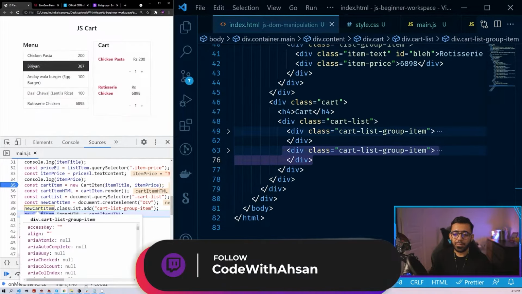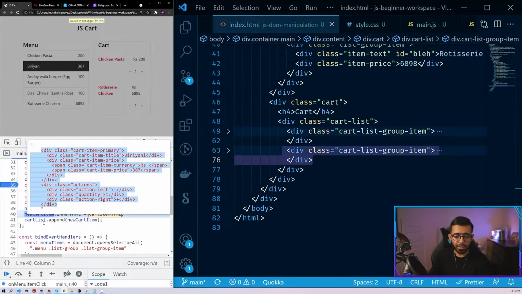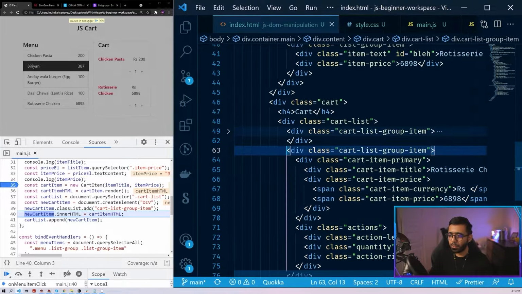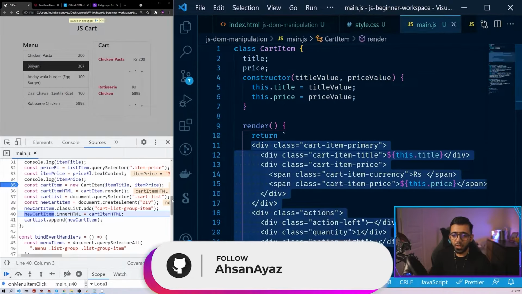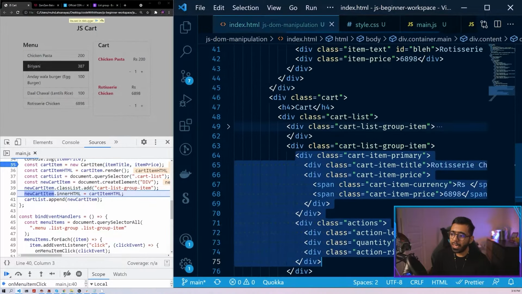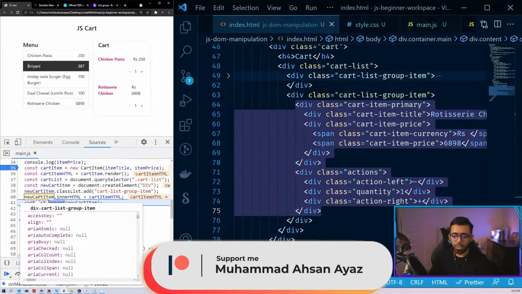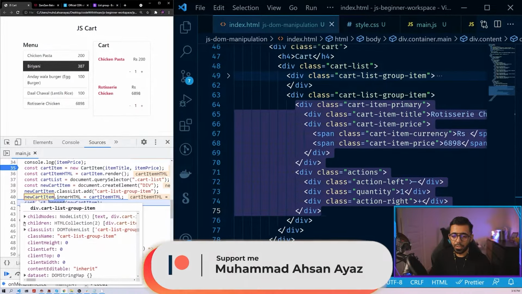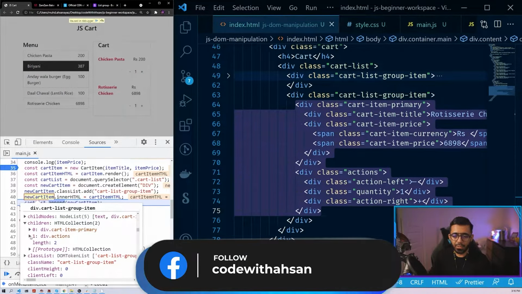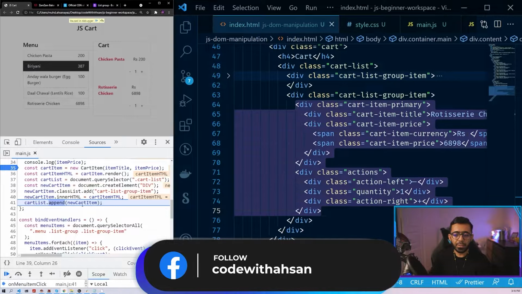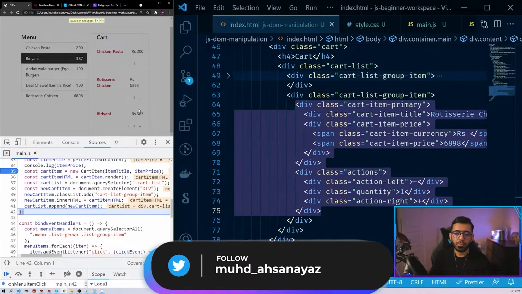So what we do is we say first, this new cart item, which is a div, should get all these things inside itself. So we are creating this particular element from JavaScript, but all of this content comes from this place. Once we get that, we put all of this inside this new element that we are creating, just like this. And you will now see that this new cart item, if I look at the children, has the cart item primary, which has the text, and then we have the actions as well. And now all we need is to append this to cart list. So we are adding this to the cart list. If I move forward, boom, we got the biryani here.